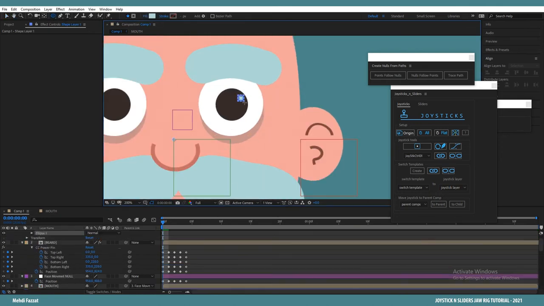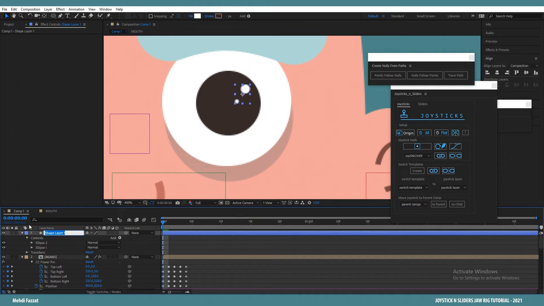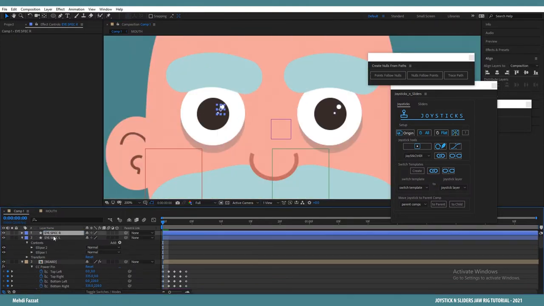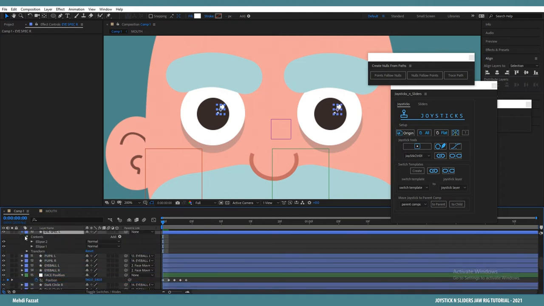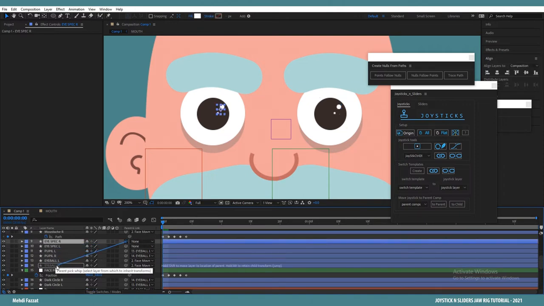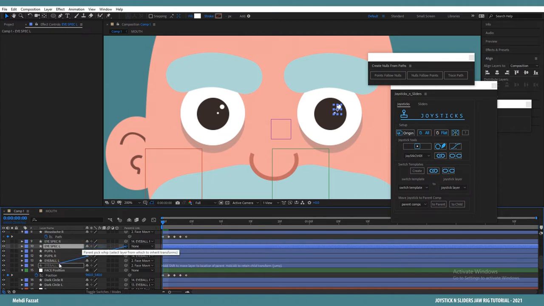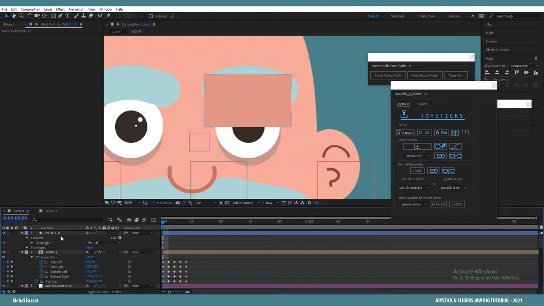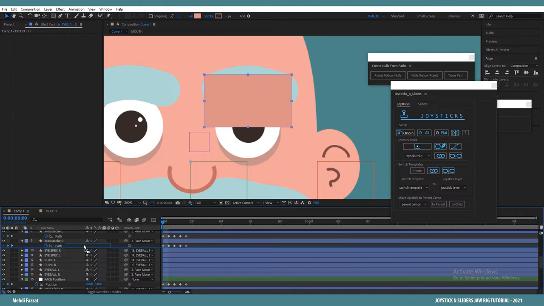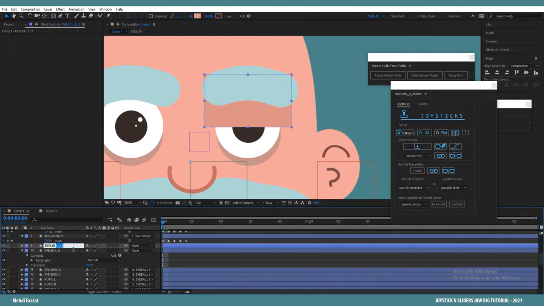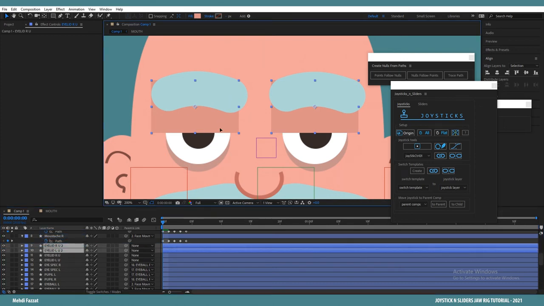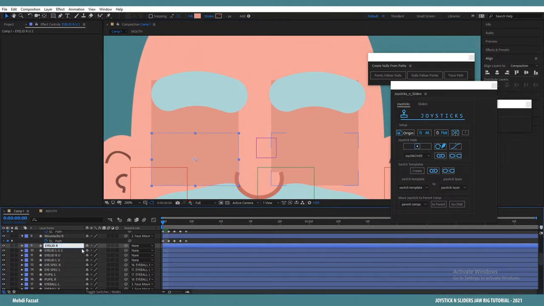Now I will add maybe some speckle to the eyes. And then let's make the eyelids so the poor guy could close his eyes and get some sleep sometimes. I create an eyelid with a simple square shape and put a slightly darker color than the skin. And then I duplicate it for the other eyelids. And don't forget to name the layers.